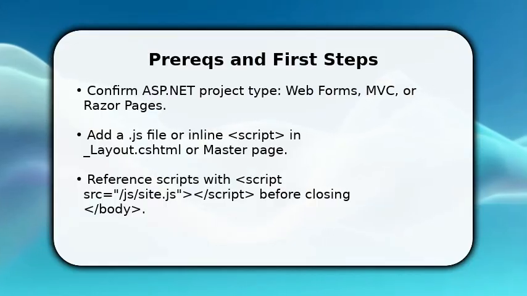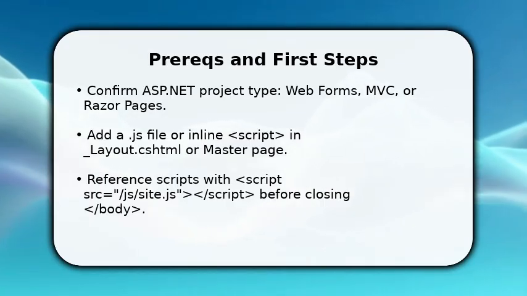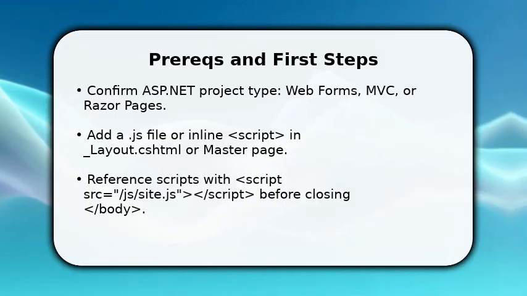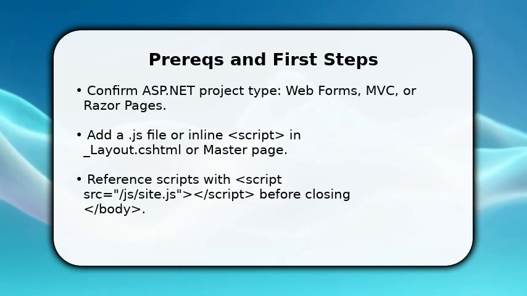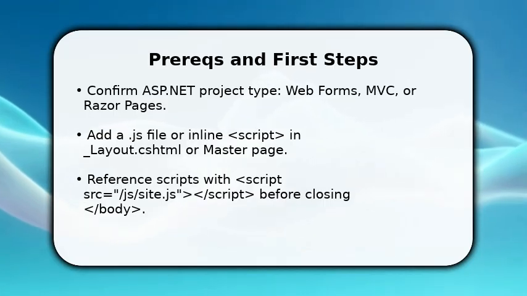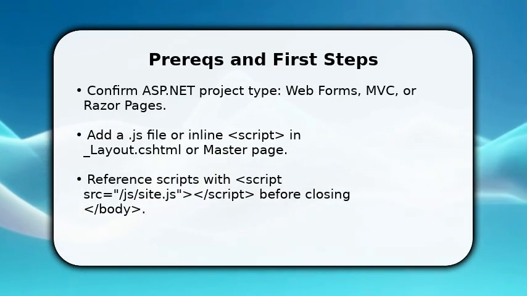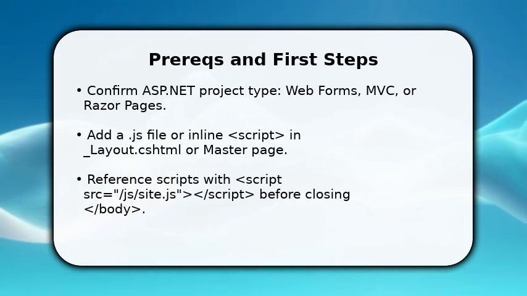You start by verifying the ASP.NET flavor, and ensuring you have a client-side file structure. Add a dedicated JS file or an inline script block in your shared layout. This avoids duplication. Once done, include the script src reference just before /body so the DOM loads first. Make sure the file path matches wwwroot or scripts folder conventions.